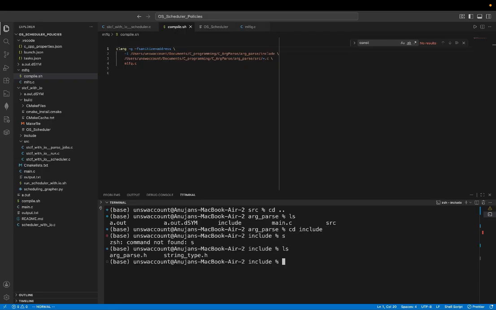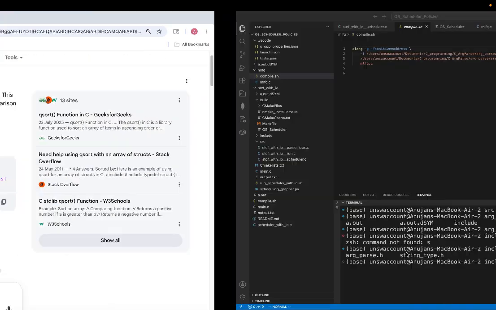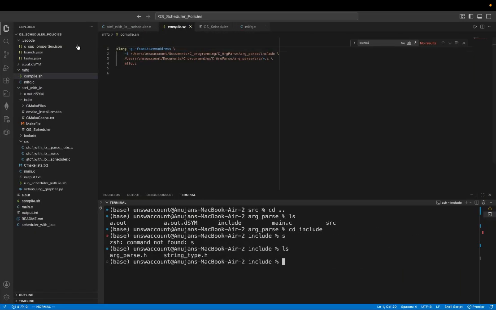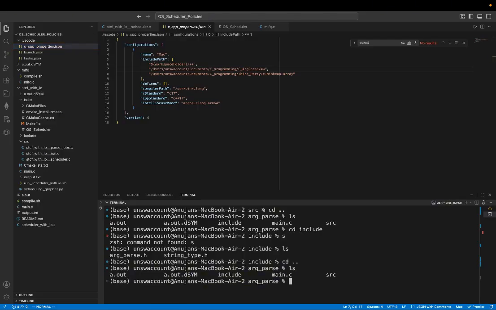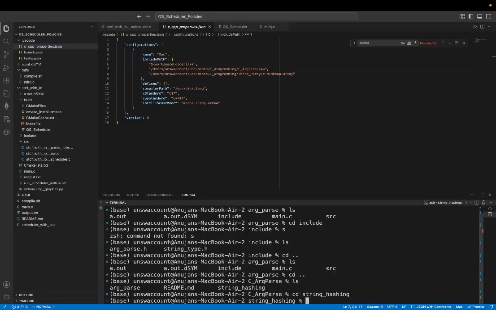Where is string hashing actually? I don't remember where it is. Ah, of course. I had it in the carg parser, but it was a different directory because I didn't want it to be there.